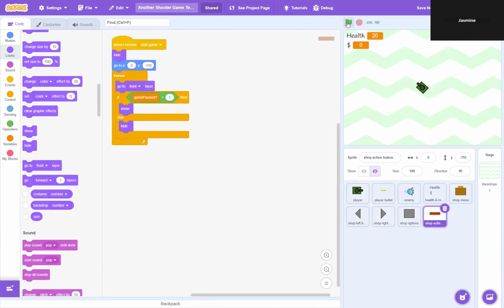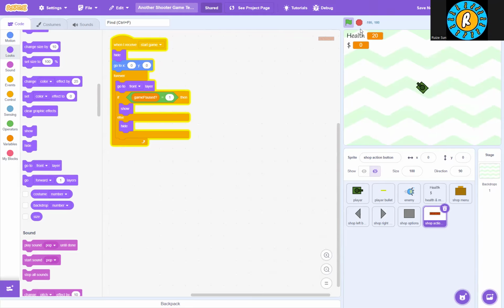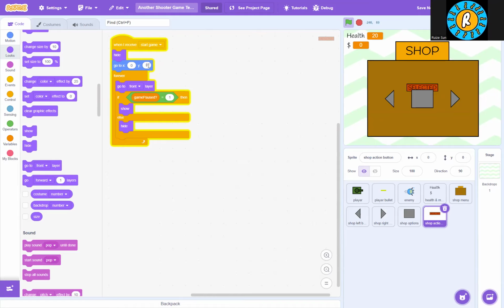Mine's kind of lower than yours. Oh, then you can make the buttons lower as well. Well, no, my buttons are lower than yours. So how do I make them higher? So what value controls the height of the object? Is it X or is it Y? Y. Yep, exactly. So you're going to increase the Y value. If I make this Y value 0 instead of -110, then it goes to the center. It goes up a bit. But if I decrease it to -110, then it's going to go down a bit.